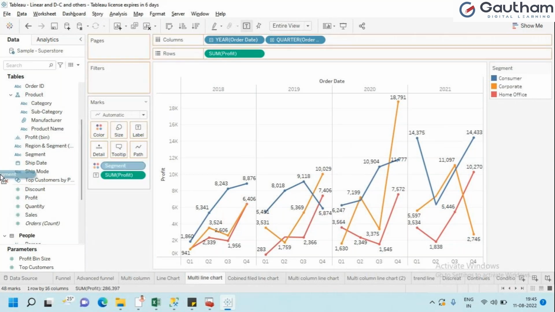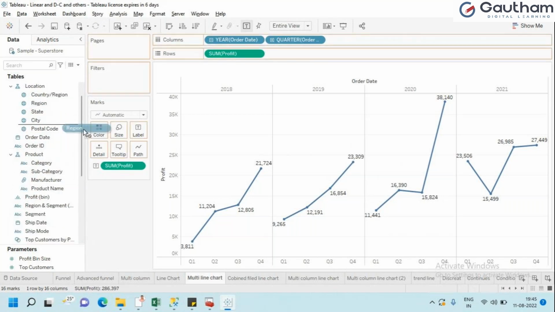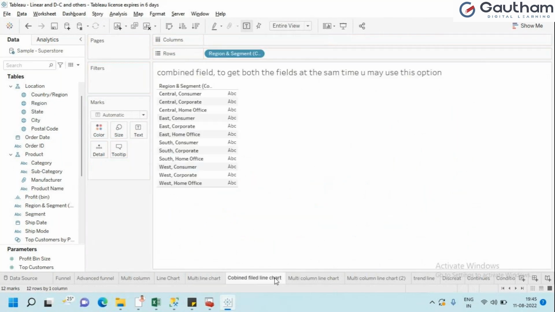So in that case this will be useful, but it is very confusing if I tell you now. Anyway, going forward that topic will come, and there I will cover this. If I talk about that now, this will go out of your mind, so that's why I'm keeping it here. But I'm keeping this worksheet for the recording, so that you can understand exactly what the combined field line chart is, if any interviewer asks you. So this may be the answer.